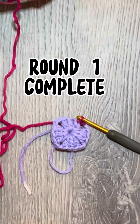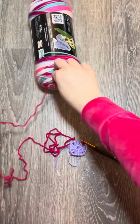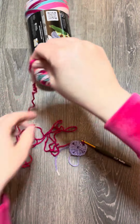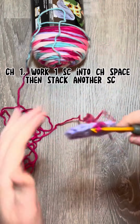And now we're going to zoom in. This is what it should look like. To start off your second round, you're going to pull out all of this color. It's good to have a visual to see how much color you're working with. So here I am doing that. Okay, it gets pretty easy after this.